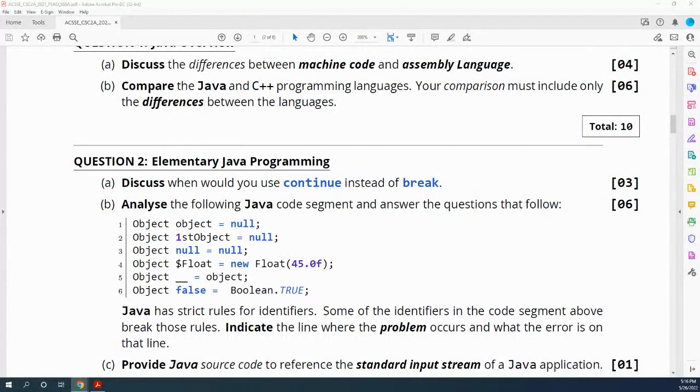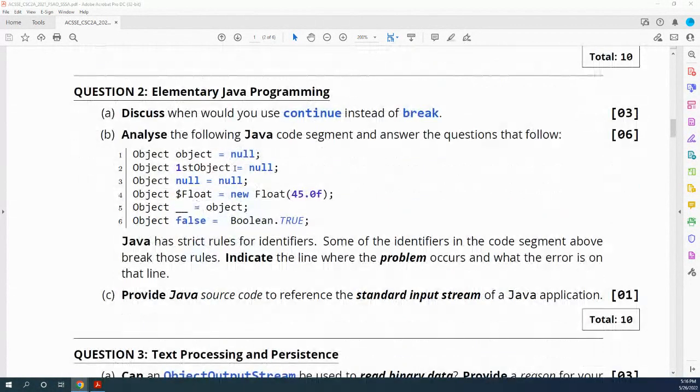That's the condition. We did discuss when you would use continue instead of break. Remember, you use the continue keyword if you want the loop to go to the next iteration. You use the break keyword when you want the loop to terminate completely.